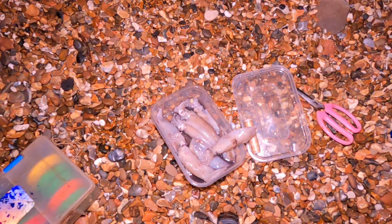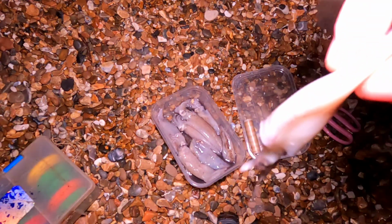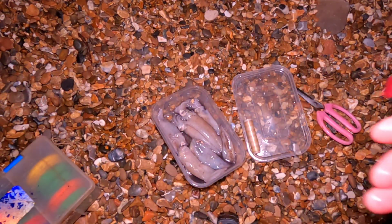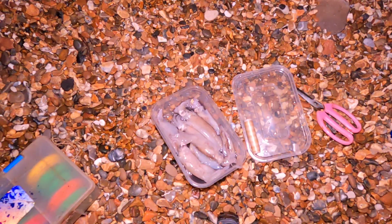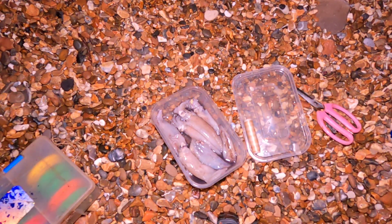But I'm now going to show you how I bait up using squid. Now there's various types of squid you can use on the market. I always prefer to use the unwashed Loligo variety. Now you can get the calamari. Calamari is prepped for food, so it's fit for human consumption, which means that it's been washed out. Washed out obviously means that all the good flavourings, all the good juices have gone out of that squid.